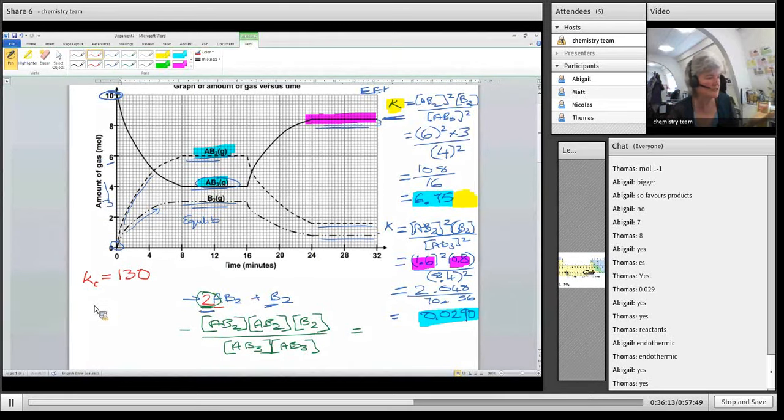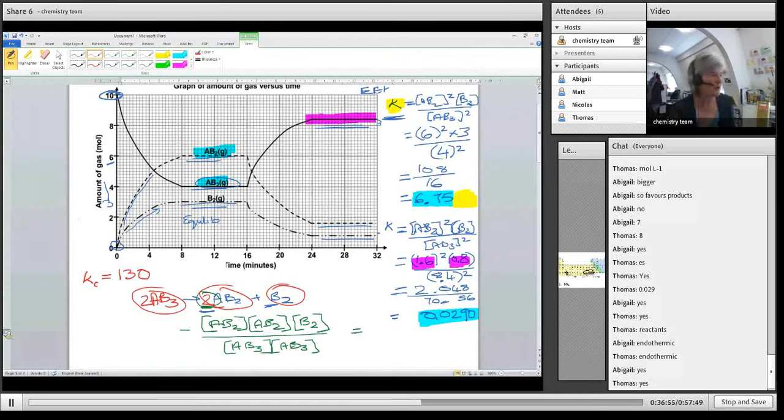so let's do the same reaction of AB3 going to AB2 and B2. So let's say we mix together some of this, and some of this. And you get asked, which way will the reaction go? Will the forward reaction be favored or the reverse reaction be favored? So the system isn't at equilibrium yet. You are just going to throw three things together.